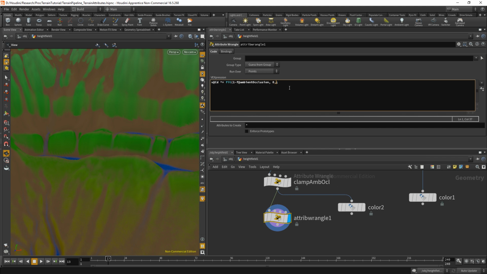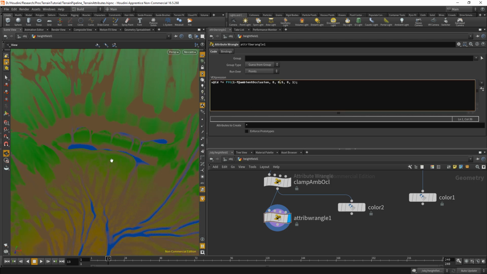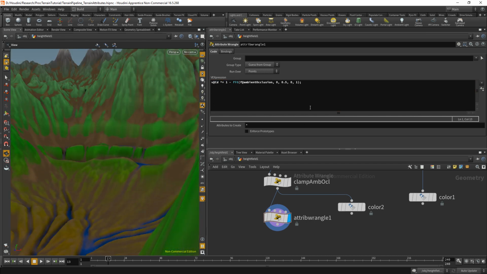So if we would remap the ambient occlusion, at least for the purposes of the color, like this, contrast should apparently decrease. Yes. Need to be like this. Okay, there we go.